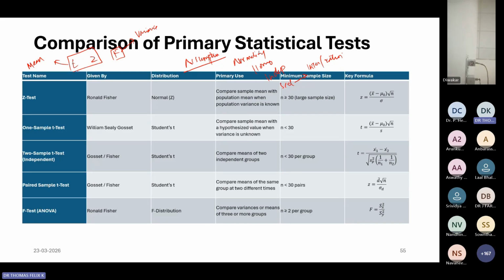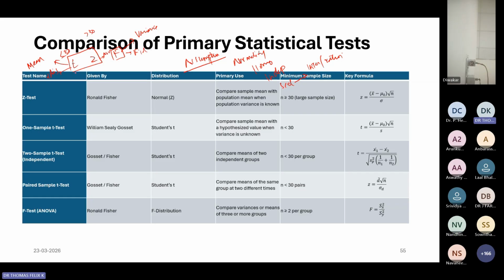The t test can be used for fewer than 30 samples, and we can also use it for more than 30 samples without any issues. But the z test is for more than 30 samples. The t test follows the t distribution, the z test follows the normal distribution, and the f test follows the f distribution.